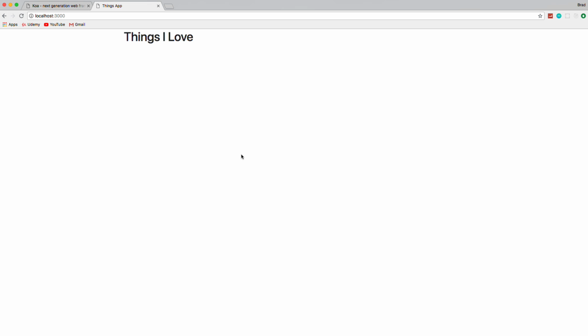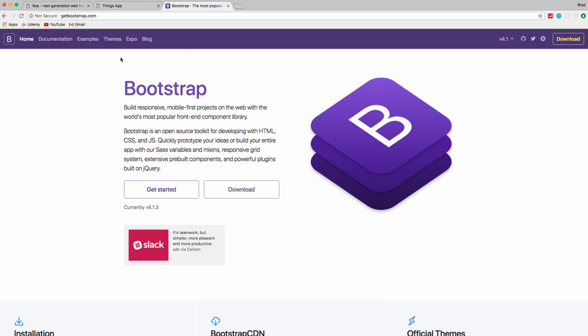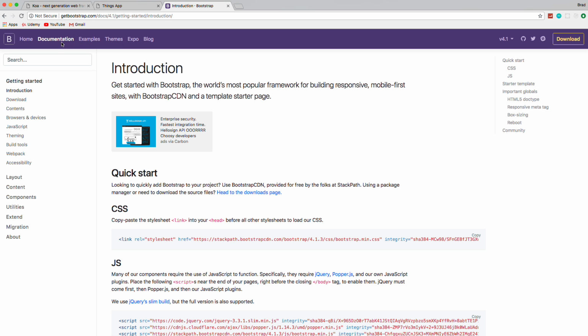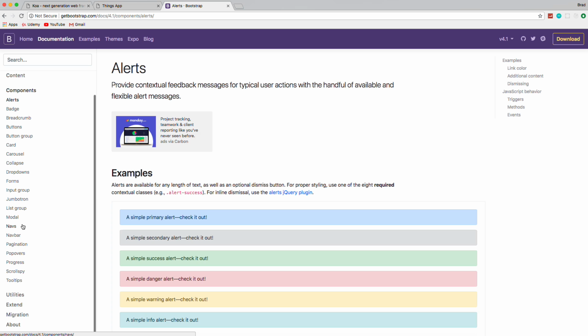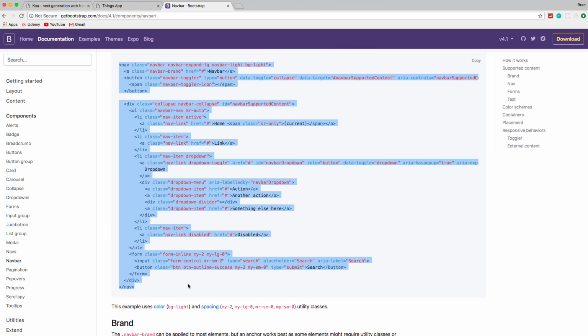So with EJS, you can also do partials. What I'm going to do is put the navbar in a partial. So I'm going to go to getbootstrap.com, grab from the documentation components and navbar, and let's just grab this nav here, and we'll change it up.